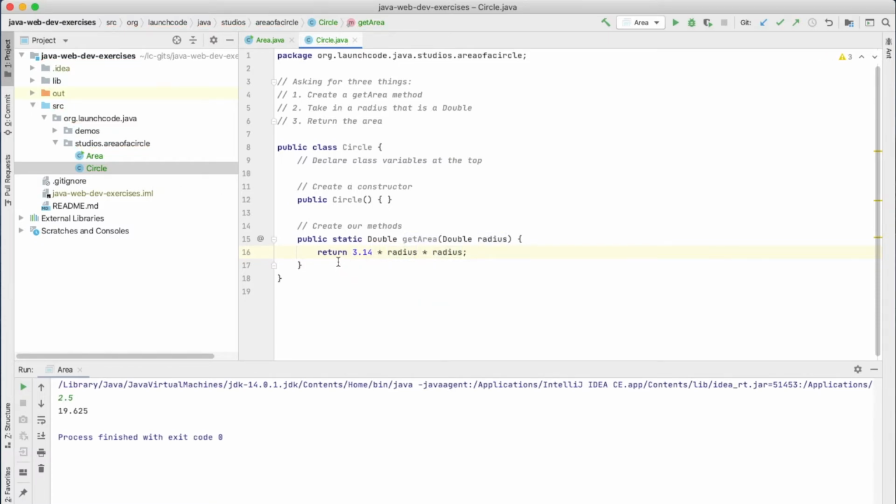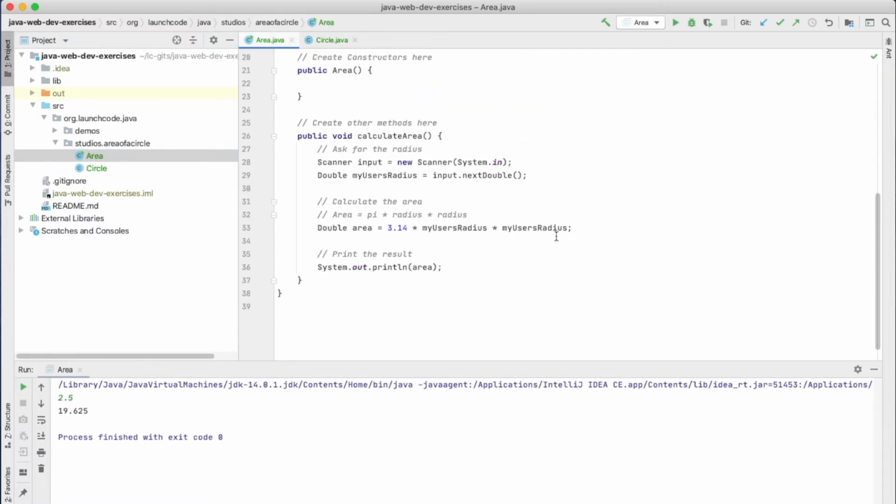Now what it wants us to do is go back to Area and replace our original expression with this new static method we just created, getArea. So we go back to the Area class. We need to locate the expression we need to replace, find it, which is here. We know we need to replace this because Circle.getArea does this calculation for us. It's its main reason for existing. So that's what we do with Circle.getArea.